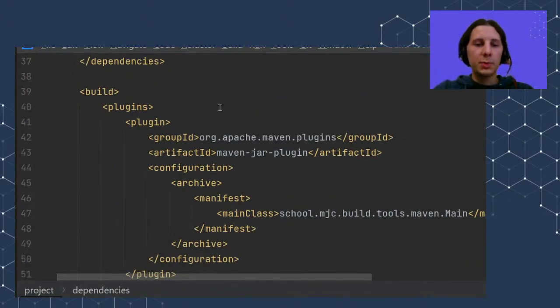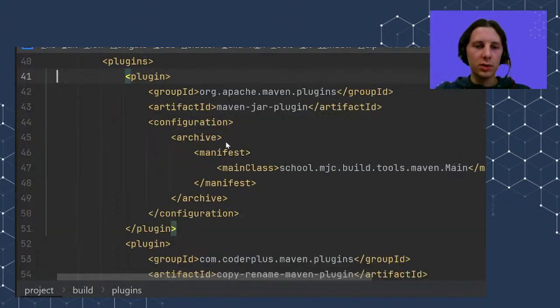Then we can specify our plugins and add some information about our build. By default, Maven doesn't have that many features, so you have to import them using plugins. So here, for example, to assemble a jar file, you have to import the Maven jar plugin and configure it.